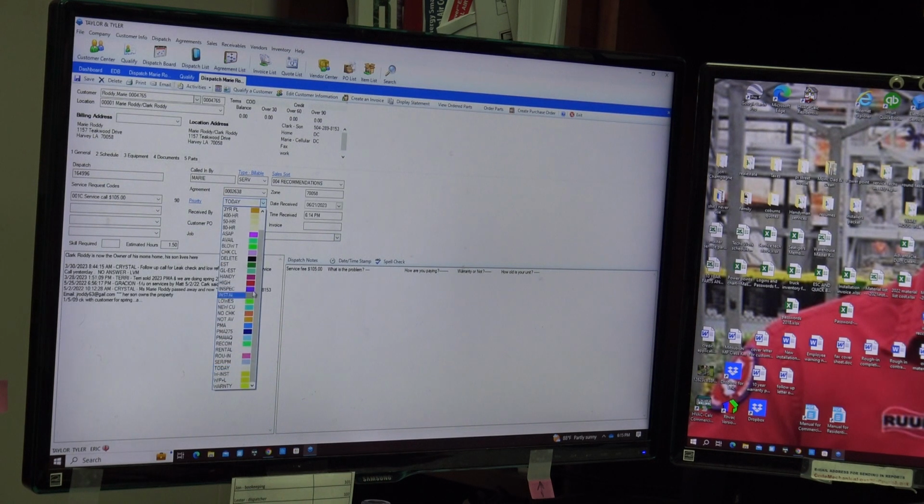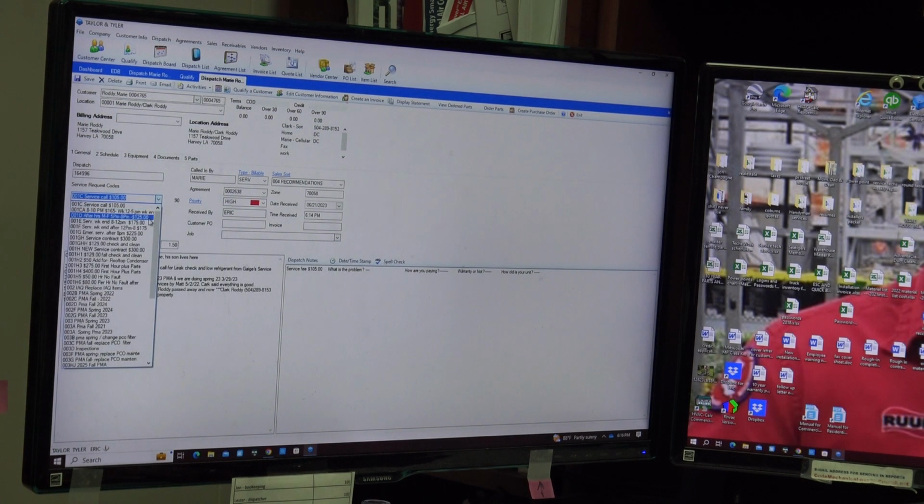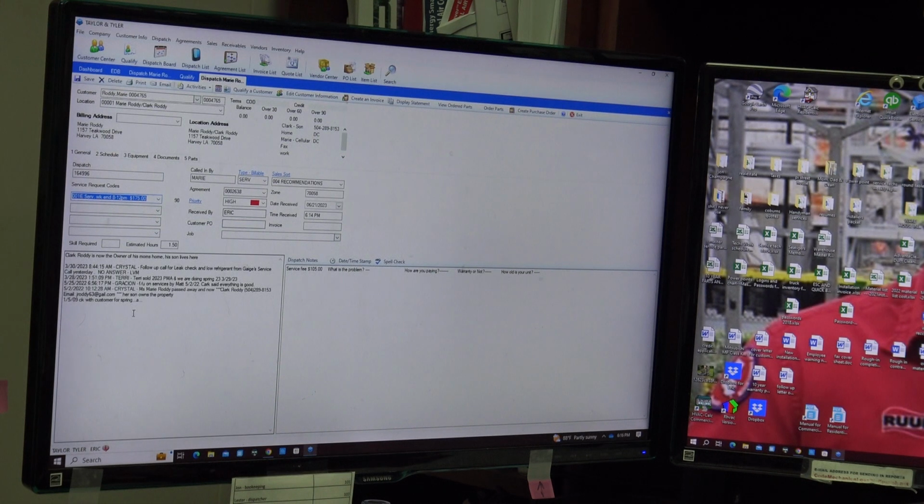You have a choice. It could be a high priority. We could charge her a $175 service fee to go out there. If she said, I don't know, my grandmother's living with us and she's got brain cancer and the house is 95 degrees and I really need some air conditioning in this house right away. Can you get somebody out here right away? I have a kind of a medical emergency. I would change it to a high priority since she just now told me that. I would go to my service call of 105 and I would change it to 175. When I did that, now I totally changed the way I'm going to handle this call.